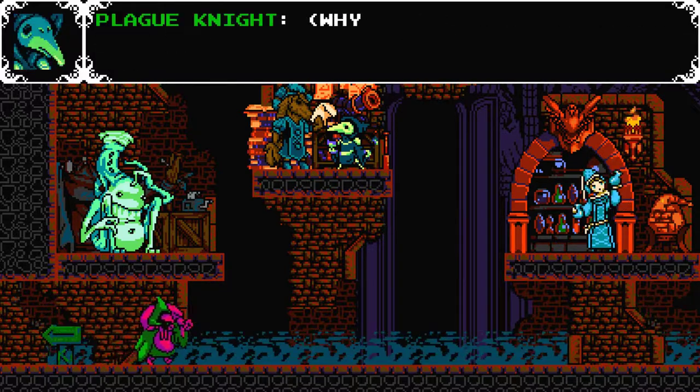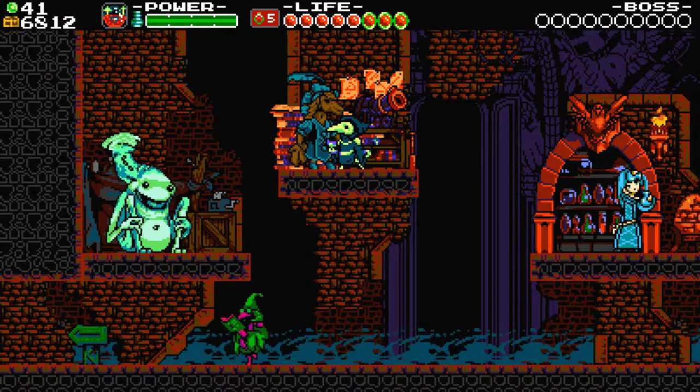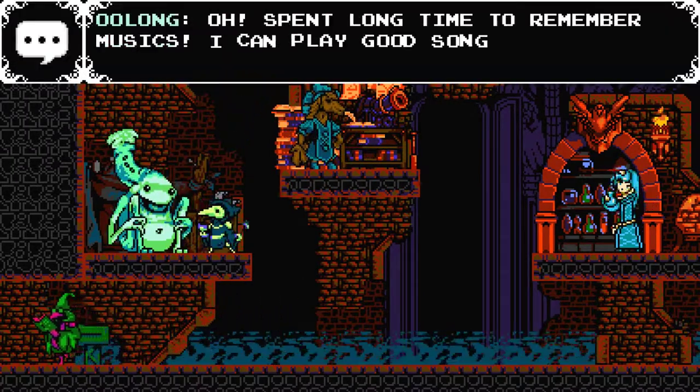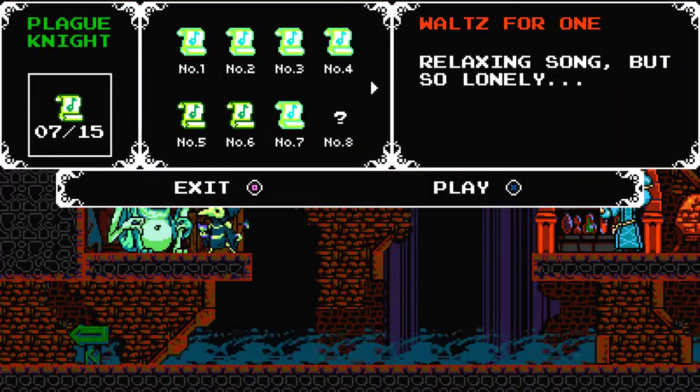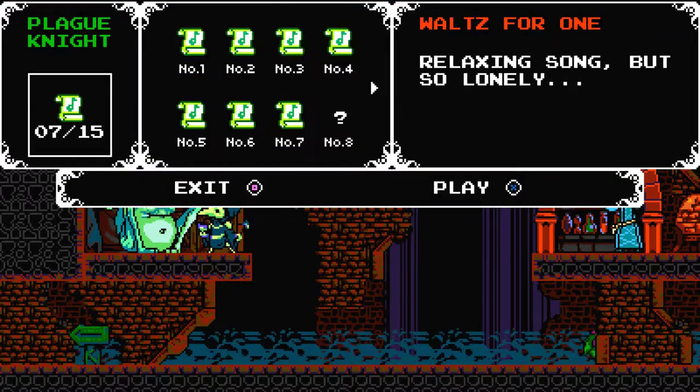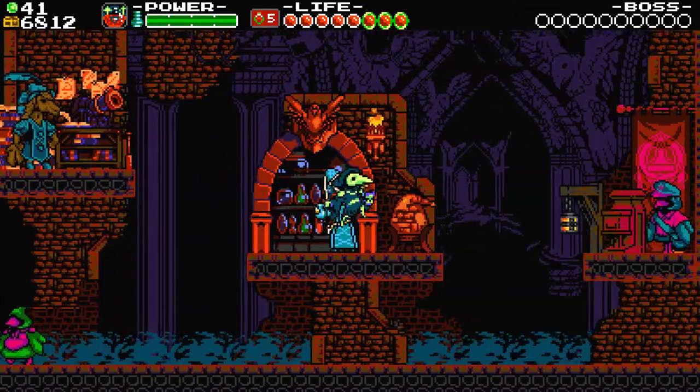So basically, he's not going to give us some advice. But, hey, look at Oolong. He's pretty happy. I think he can play us a new song. He can play you a lot. Dr. Knight. Waltz for one. Ooh. Very somber song, but it gets the job done.